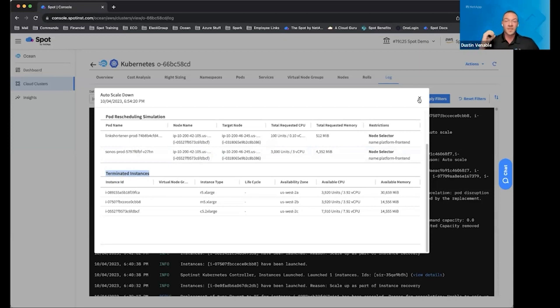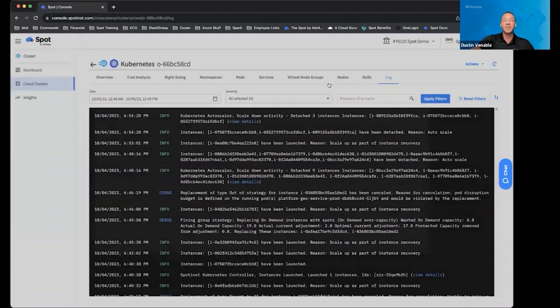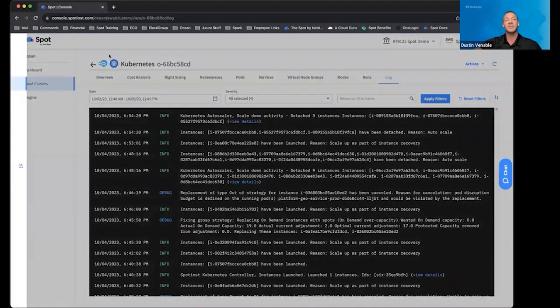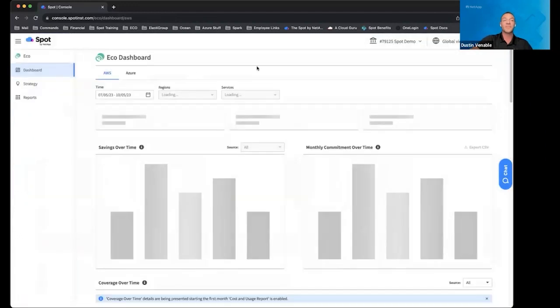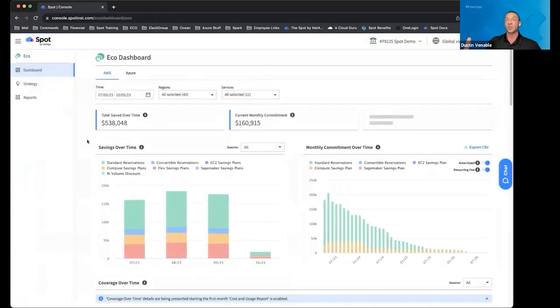So it's great that you're seeing, man, we can get amazing savings with spot instances and spot VMs, up to 90% savings compared to on-demand or pay-go costs. But I'll allude back to not every workload is compatible with spot instances. Some things have to be on-demand. They have to be pay-go. That's perfect. Not a problem at all. For everything that cannot run on spot instances, we go back to our FinOps solution, Eco, which Zach touched on earlier. And this is the Eco dashboard.